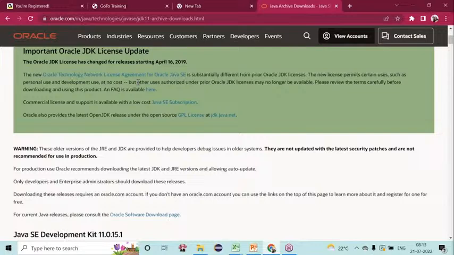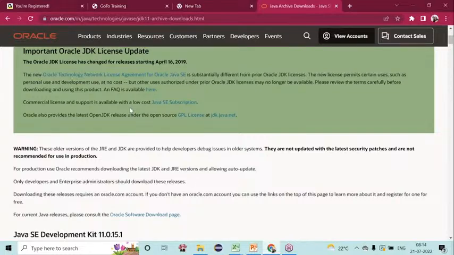Then where is the cost applicable? Yes, in commercial terms. Commercial terms means once you develop enterprise applications in your local system, and then deploy that enterprise application on a server, end customers reach your application. End customers will connect to your application. So there, to run your enterprise application on the server end, we require a Java license. There it comes under commercial terms. Yes or no? That's what it is saying.